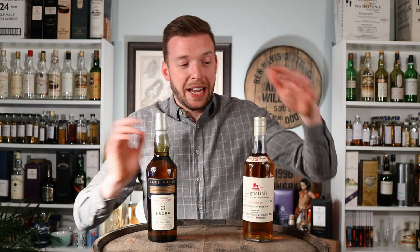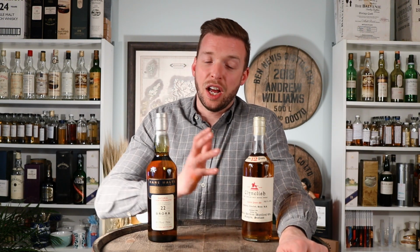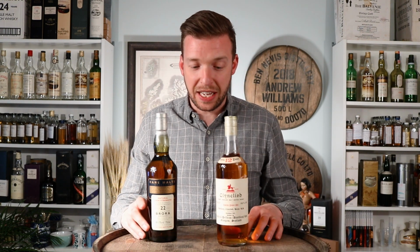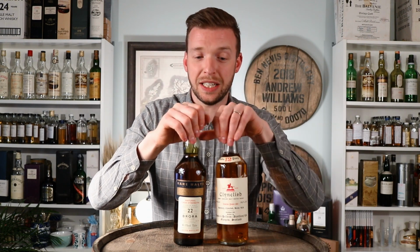situation is this. In 1819, the Clynelish Distillery was set up, and it ran on and off for just over 100 years or so, and then in 1967 a new distillery was built on the same site. So you've got the Clynelish Distillery here, and then Diageo build a new distillery here, pretty much neighbours to each other. And this new distillery was called Clynelish A, and the old distillery was called Clynelish B.